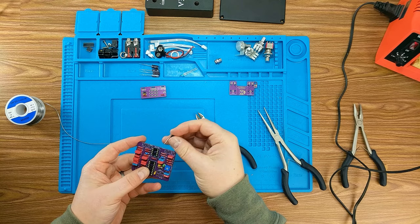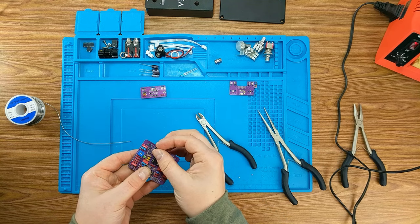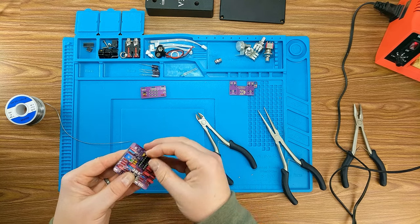So kind of stepping back before we start putting in the other items here, we're going to just put in this. It's actually a regulator, not a transistor.